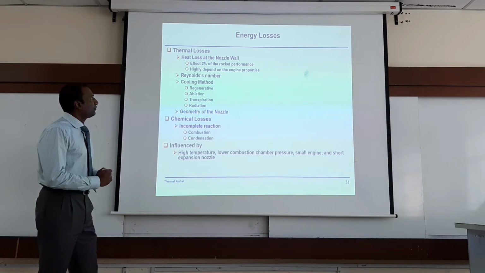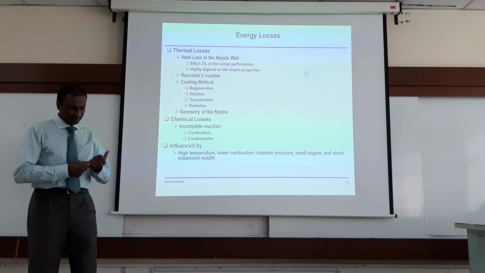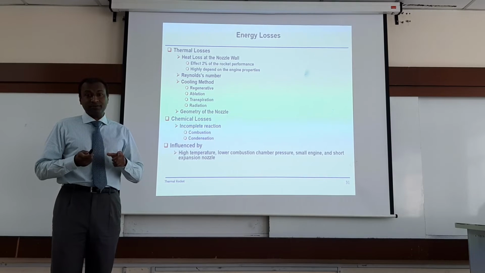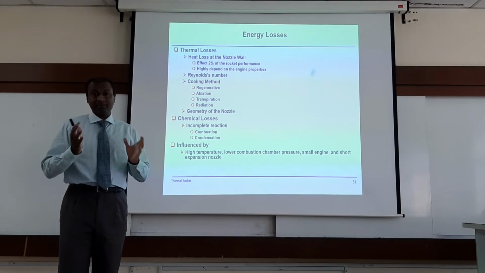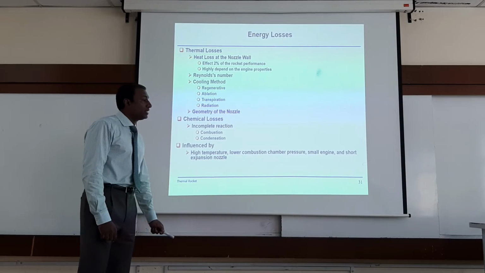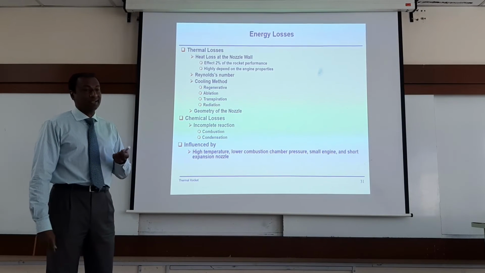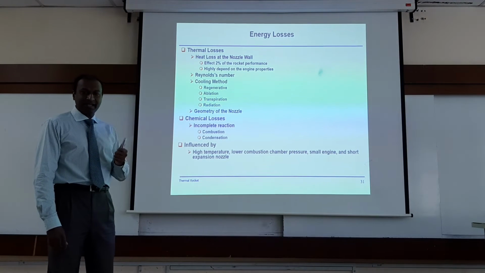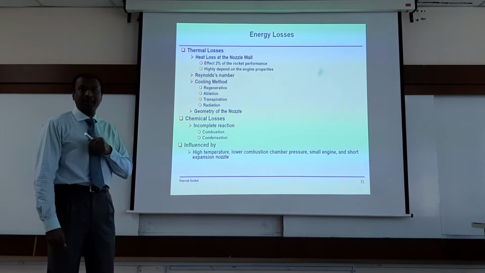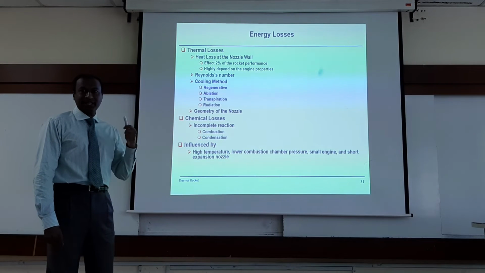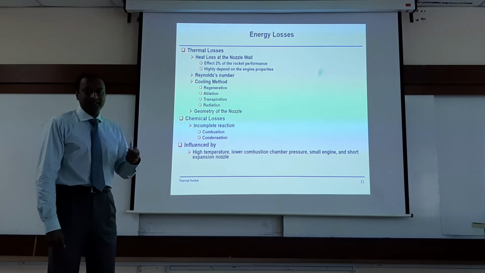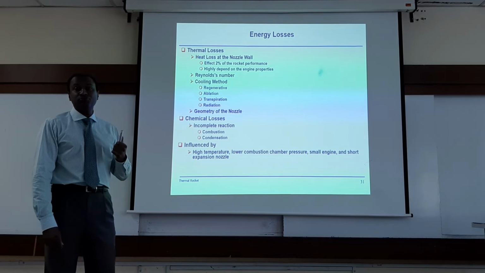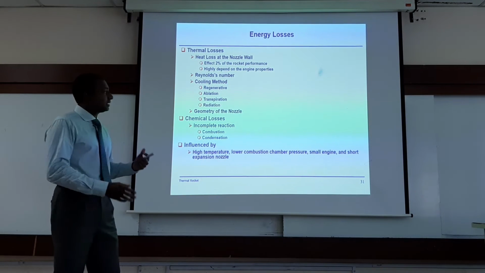Okay, energy losses. If you look at it, there are so many losses in the rocket engine. Don't forget, in your rocket equation, no losses is ideal. But when you look at this, so many losses. That is the reason for the exact delta V. Remember, I always say you have We, the exit velocity, that you calculate through experiment, through engine testing. Then you have the effective exit velocity, which is the exact velocity pushed out during your flight. And why does it become lesser? This is the reason.